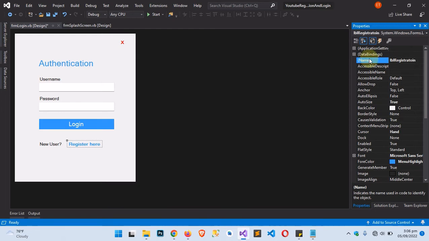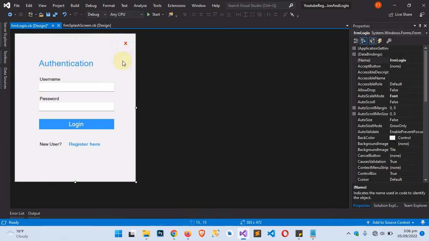Okay, I made a typo, registration, and then this one too to be lbl close or exit. Alright, I think this is okay for now.